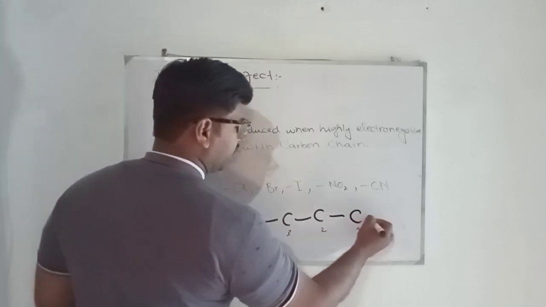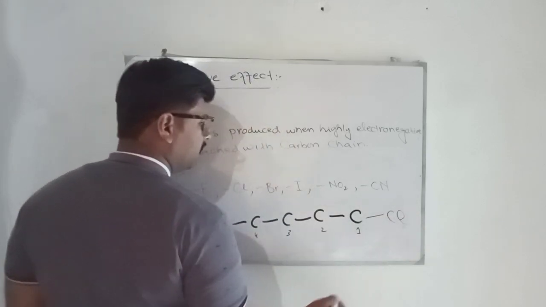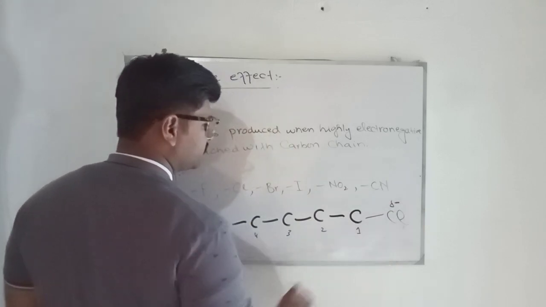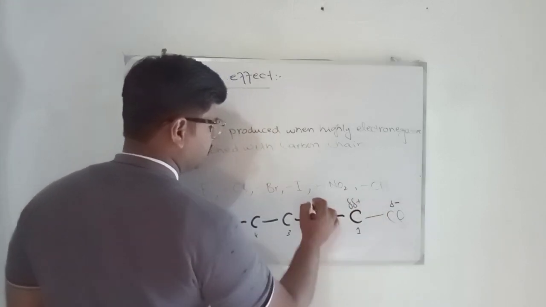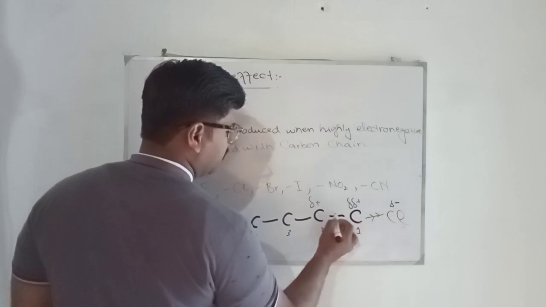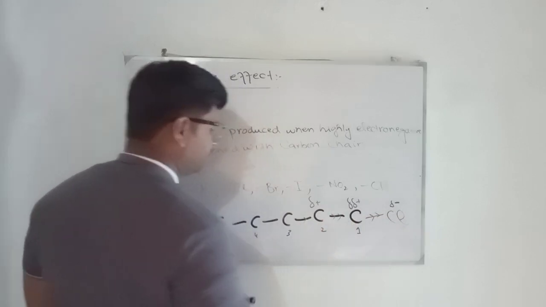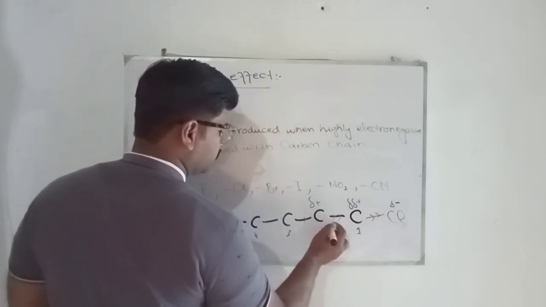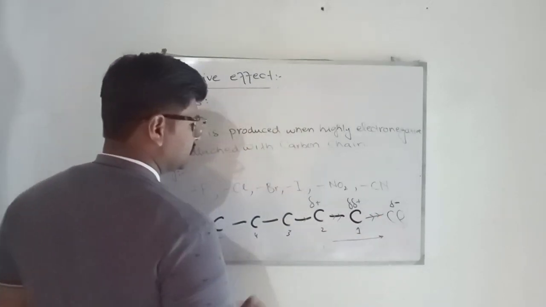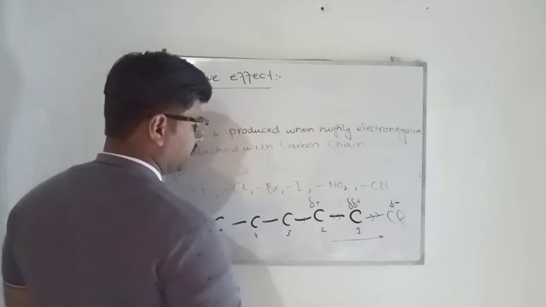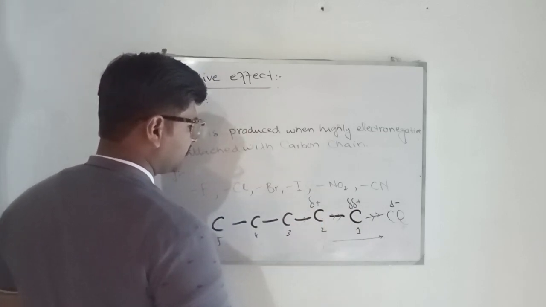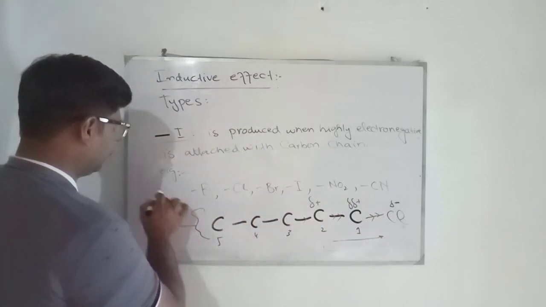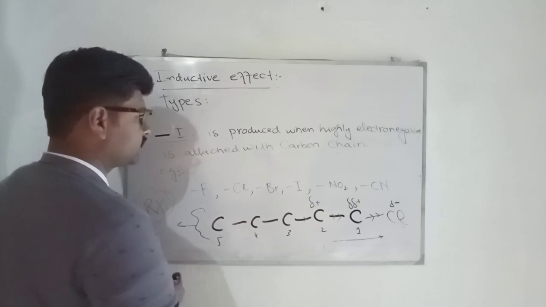Now we're going to attach it with a chlorine atom. Chlorine is highly electronegative, so it will acquire partial negative charge while there will be partial positive charge on the other carbon atom, and thus it will also withdraw. It will actually try to withdraw electrons from this carbon chain, and thus the carbon chain will be partially positive. You might see this scenario in alkyl halide that we will discuss in nucleophilic substitution reaction.